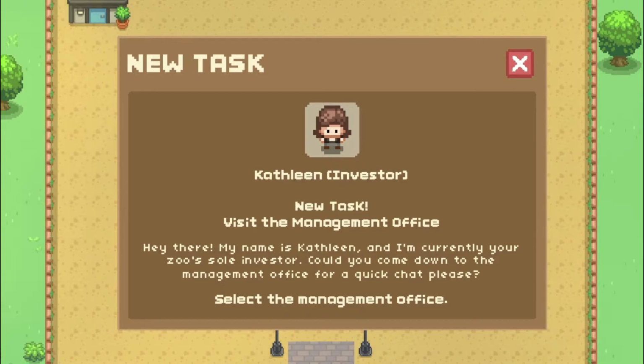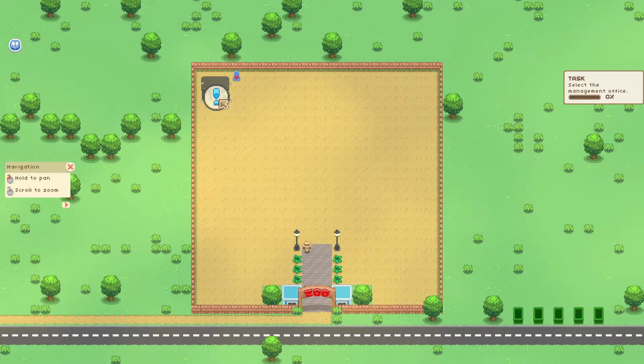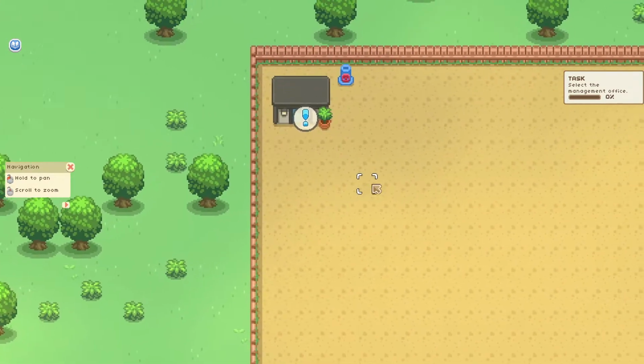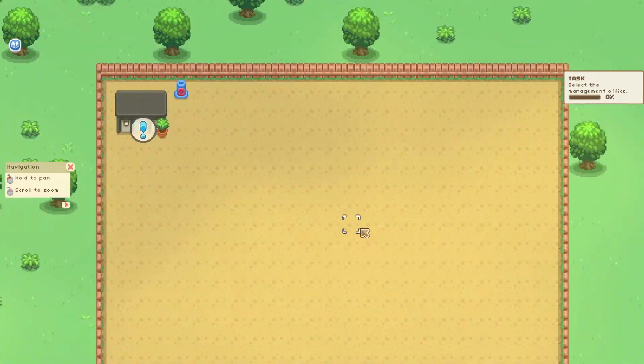Hey there, my name is Kathleen and I'm currently your zoo sale investor. Could you come down to the management office for a quick chat, please?